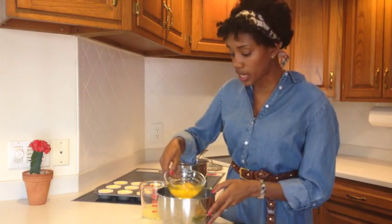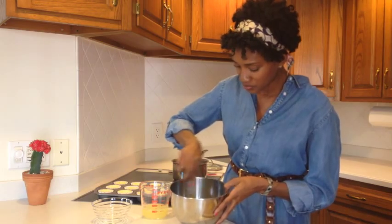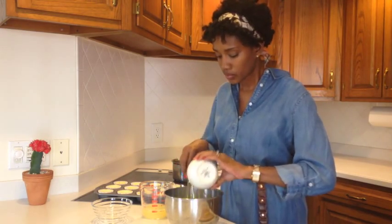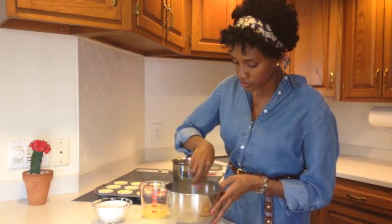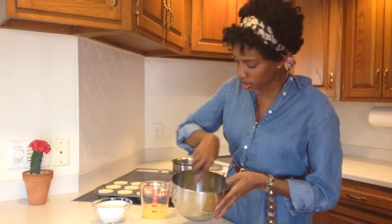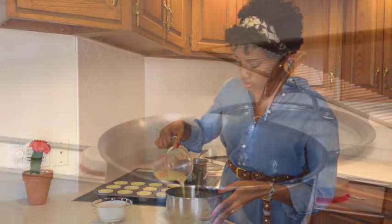So I'm going to start first by breaking up my egg yolks. Remember, I've got 4 eggs here. Once they're broken up, I'm going to whisk in my sugar. Once again, that is a heaping cup of sugar. That's going to make for just a really thick, eggy mixture. Finally, my half a cup of fresh squeezed lemon juice.